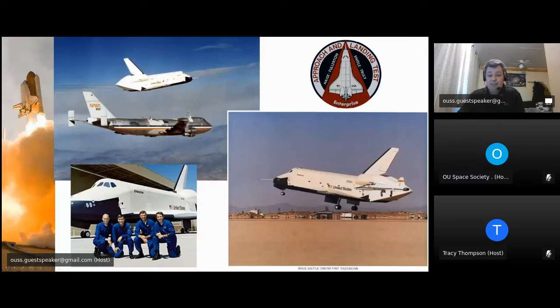So ALT-1 to ALT-8 were all done just on the jumbo jet. It would just fly on the top of the jumbo jet and come back down again. For the second 8, ALT-9 to ALT-16, each of these crews did 4 each, and they took it off the jumbo jet. The jumbo jet then released it and they floated or glided back down to Earth. And they were all successful, so it was all given the green light.